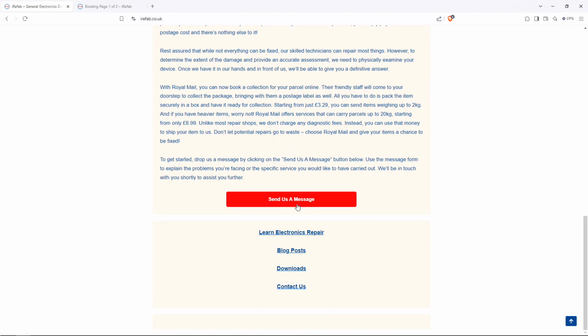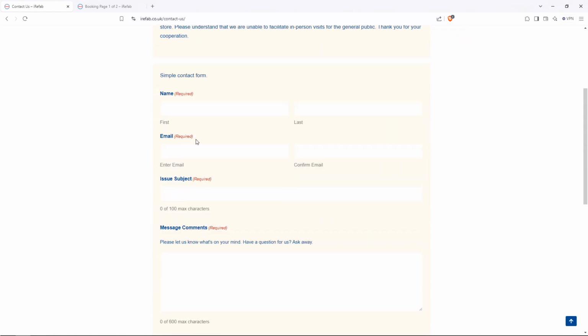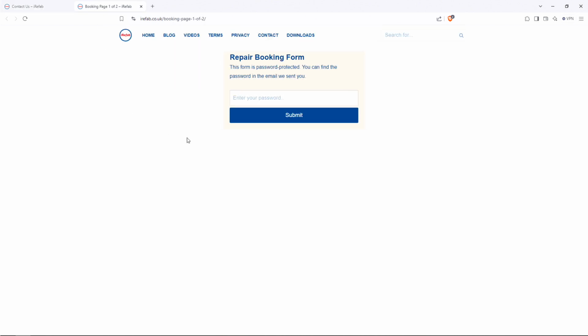go to the send us a message button. All you have to do is fill in your name, your email, put a subject title in, and let us know the problem that you're having. Once you click submit from here, we will get back to you with a quote. We will assess if we can repair your device and we'll get back to you with a quote. If you agree to the quote and you're happy to move forward, we will send you a link and a password to our online booking form. Put your password in and book your device in for repair.